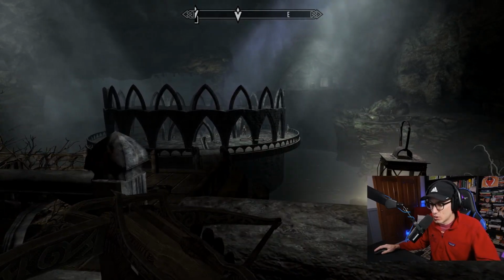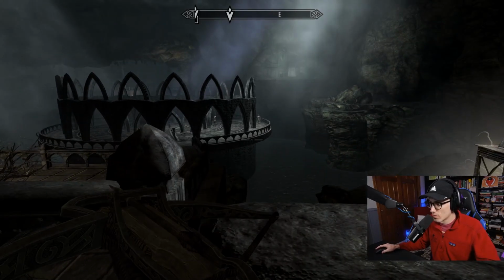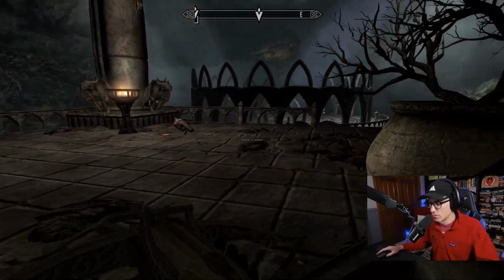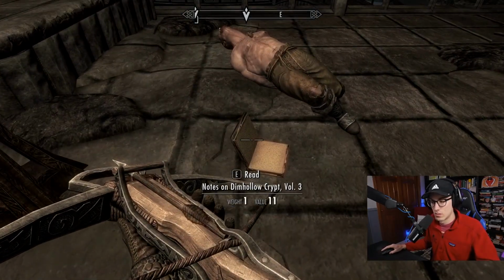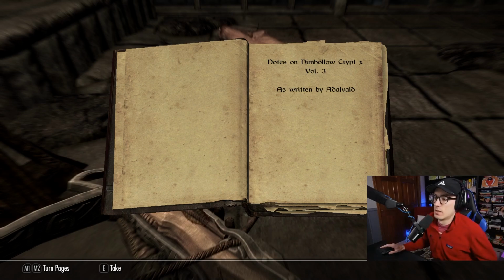All right, I see at least two there. This looks like a puzzle. I can't tell if anyone's closer as well. What's the book? Notes on Dim Hollow Crypt, Volume 3, as written by Adelwald. This is the person who just died, right?